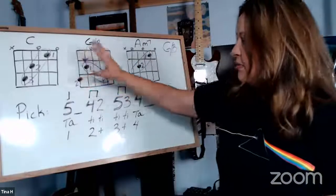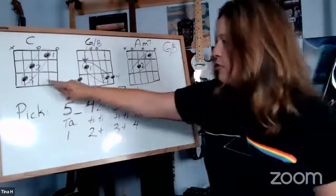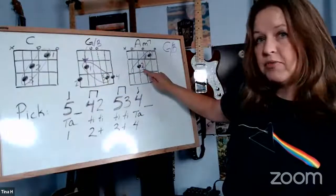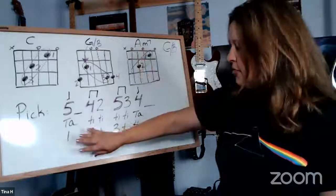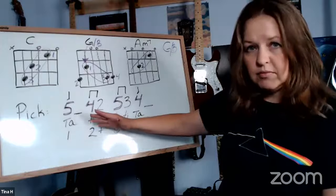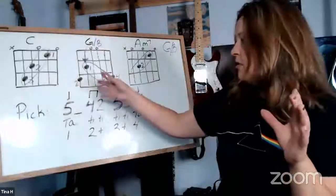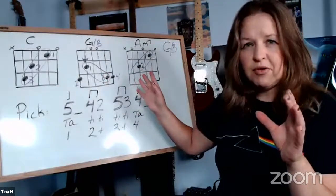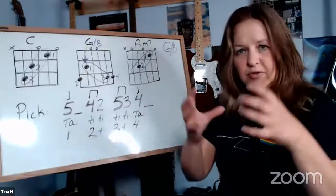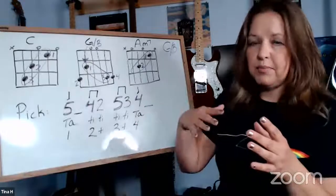Landslide, practice making these chord shapes in this order, okay? Also keep in mind that I've circled these to indicate what fingers you actually need for this picking pattern. Practice making the chords, and then as a separate thing, don't even worry about making the chords, just practice that picking pattern. Then put the two parts together and practice each one 4 times so that you really memorize that picking pattern. You're not going to worry about changing chords fast. You're going to get everything moving together slowly. When you feel ready, cut it down to 2 reps per chord and then 1 rep per chord.